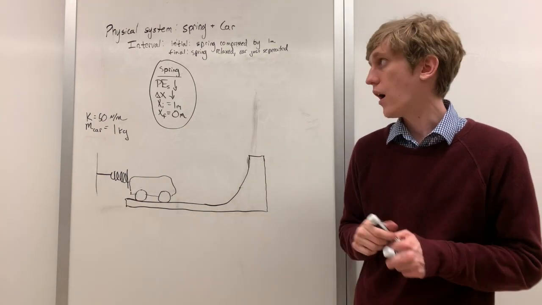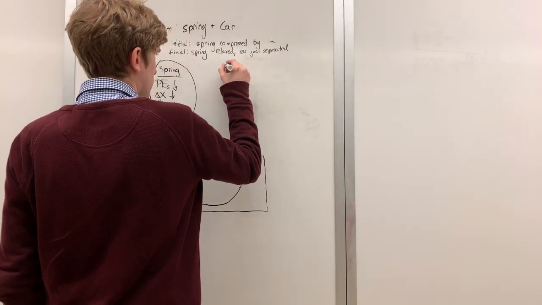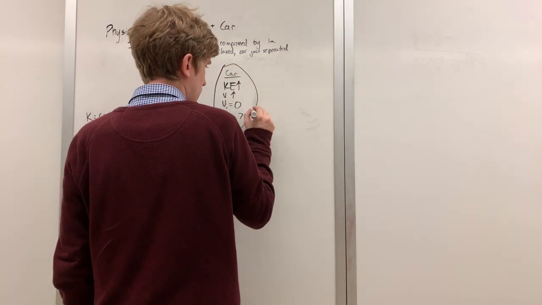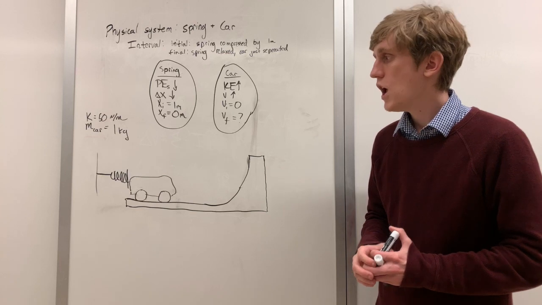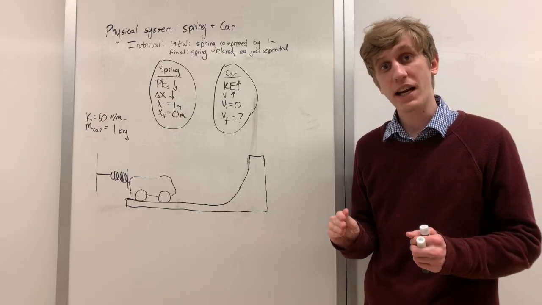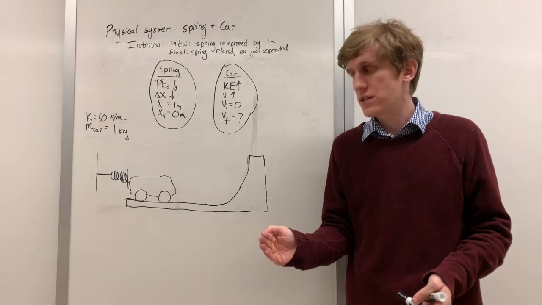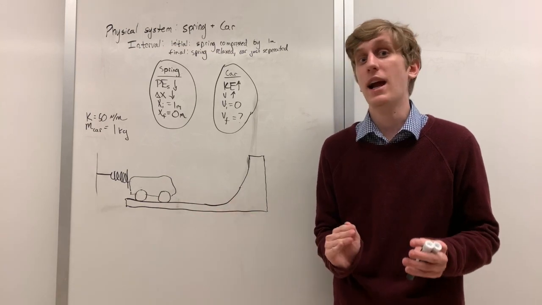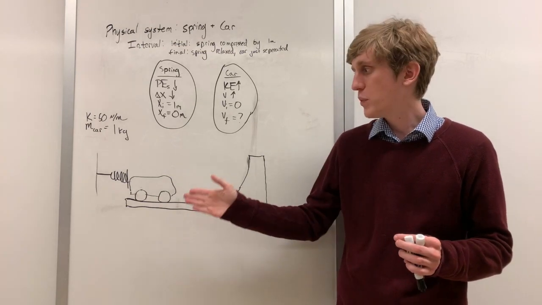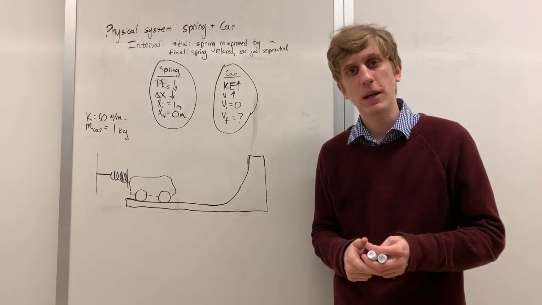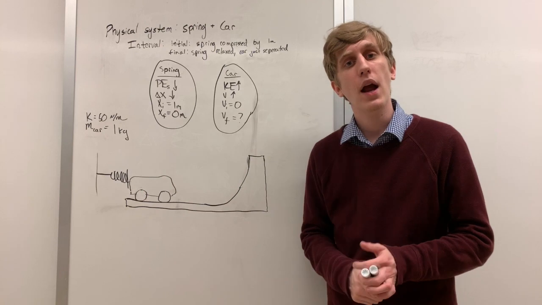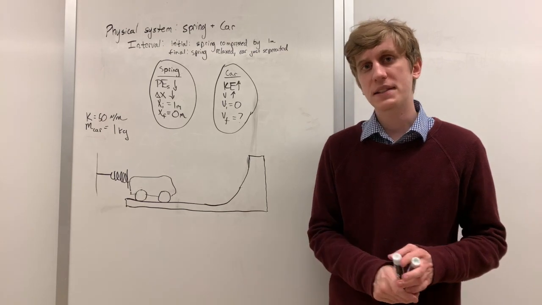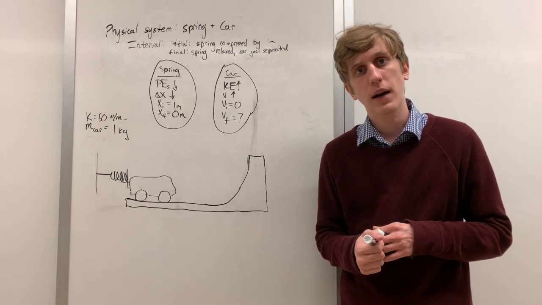Now let's do this for the car. We know the kinetic energy of the car is increasing because we stated that it started from rest. Our initial state is when the spring is compressed by 1 meter and the car is at rest against it. Our final state is when the spring has re-expanded to its equilibrium length and this car is now traveling this way across the track. The car's initial velocity is 0, but its final velocity is unknown. That's what we're going to try to solve for.